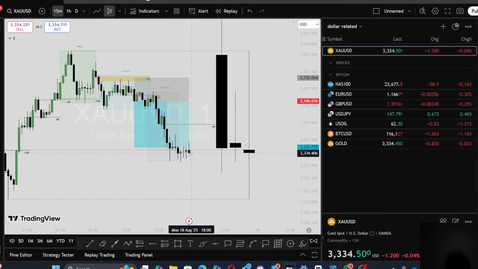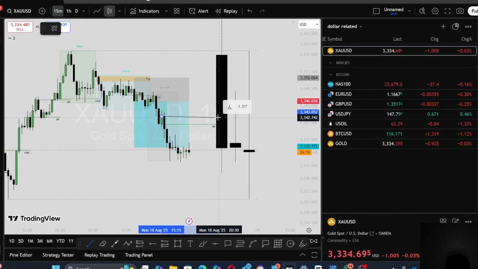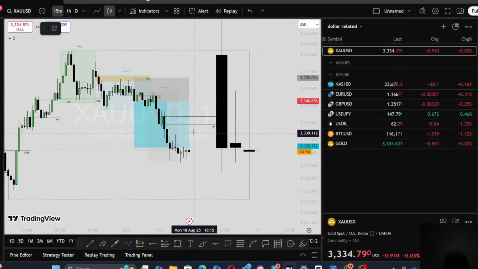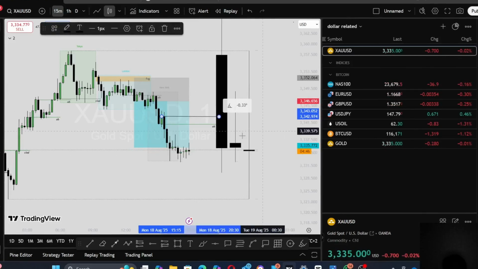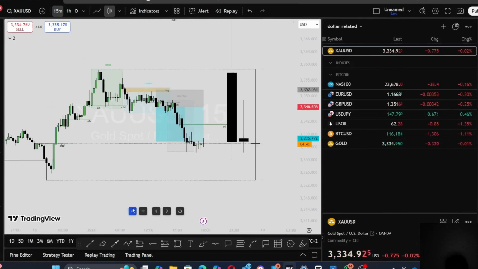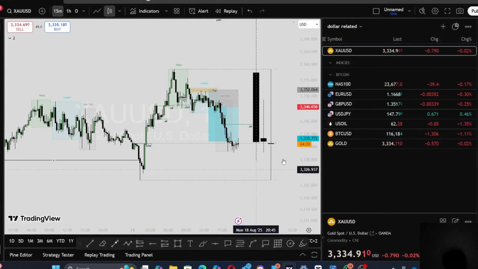If price approaches this order block with an expansion, with an impulsive movement, we're gonna chill on looking for those selling opportunities, and we're looking for buying opportunities once price manages to create the change in the state of delivery right about here. Once price manages to come above here, give us those retracements, we look for those buying opportunities, right? Also considering how the daily time frame closes. So for now, let's look at what we have.